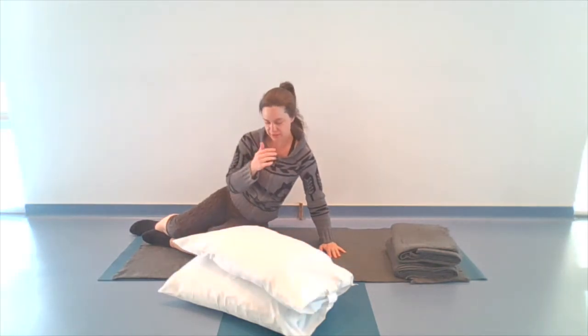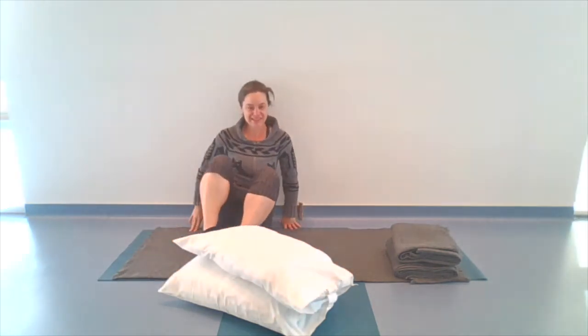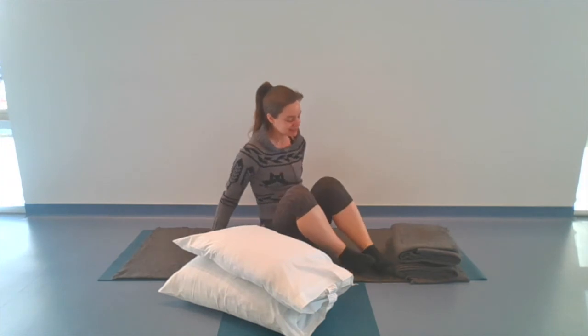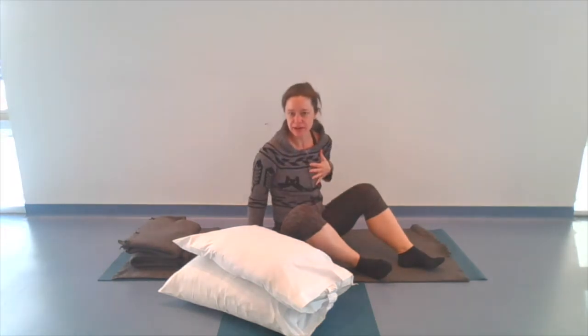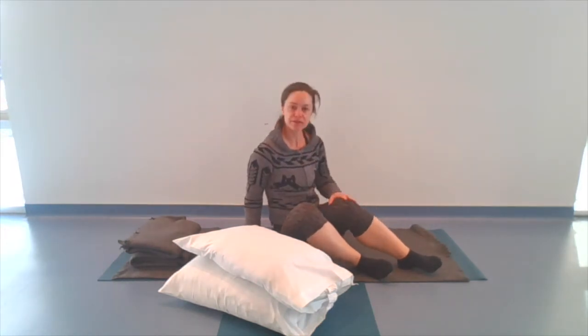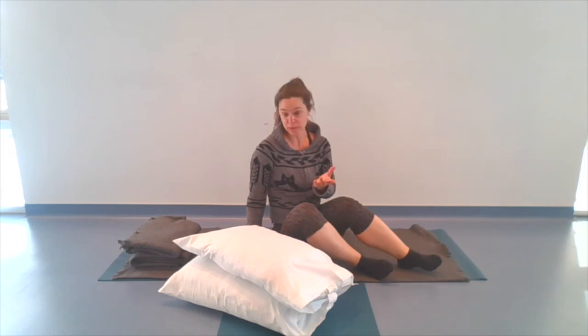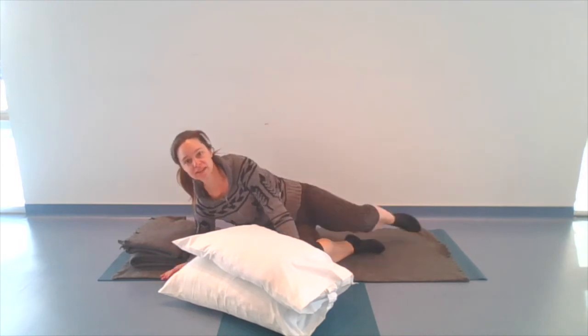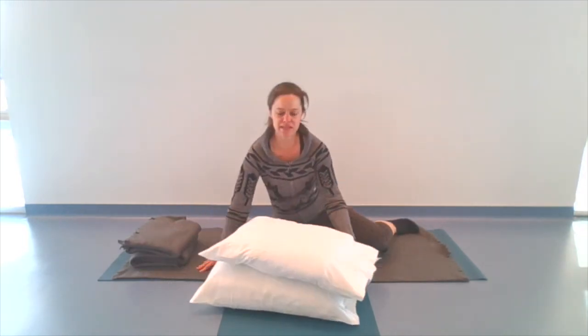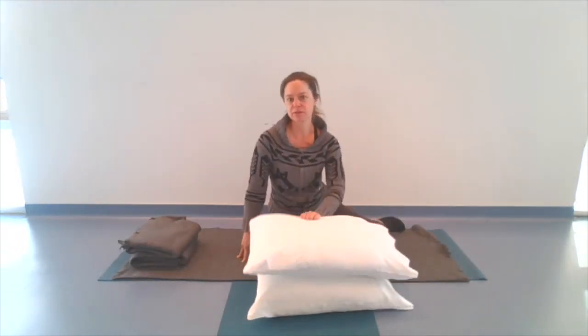So this might be as simple as rolling to your other side, taking your pillows with you. I'm going to set up at the other end of my mat. And you might have different needs on this side, depending on what's happening through your breast tissue, and even what's happening through your leg and hip, top or bottom. So again, really honoring where you're at today, and trusting that this side might provide you with just a different set of needs. Again, we'll start by bringing those pillows in front.